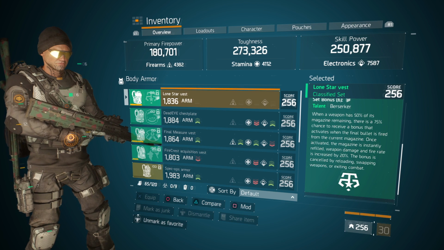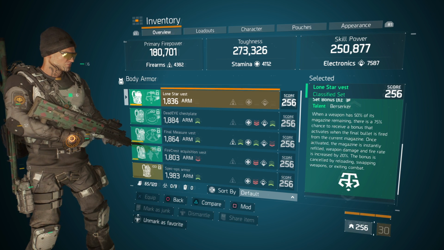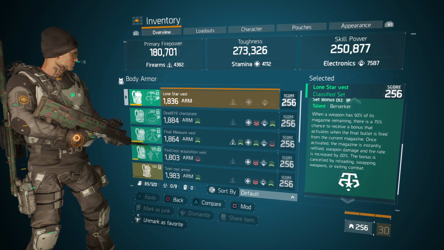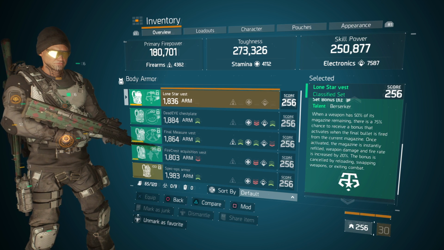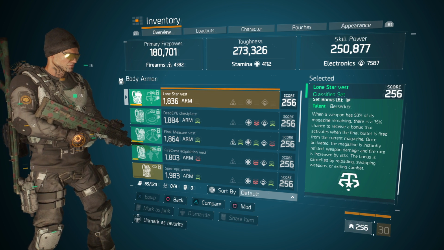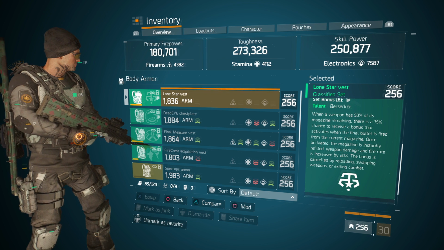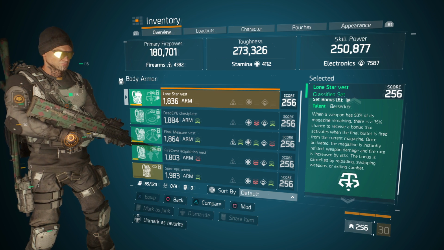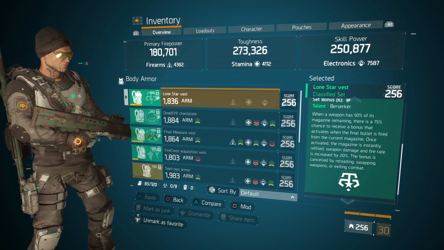So here's my thoughts. If you want to run a shotgun, double shotgun, dual shotguns, this is the best way to do it with the 4 pieces. The Berserker honestly does not work with a shotgun as well as it does with the LMG. The reason is, with the LMG, well, we're not going to go there yet, but with the shotgun, as far as the Berserker goes, the real benefit of it is only the increase of your damage.